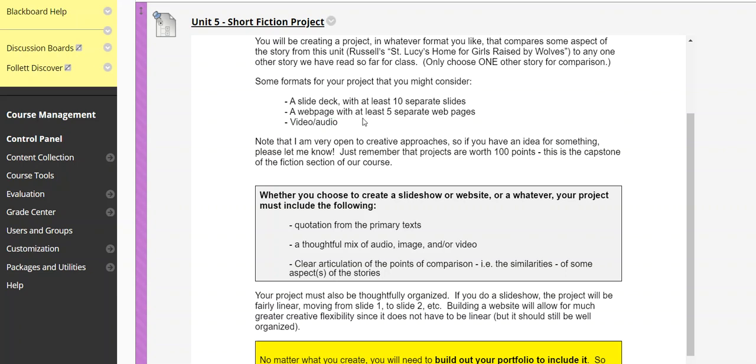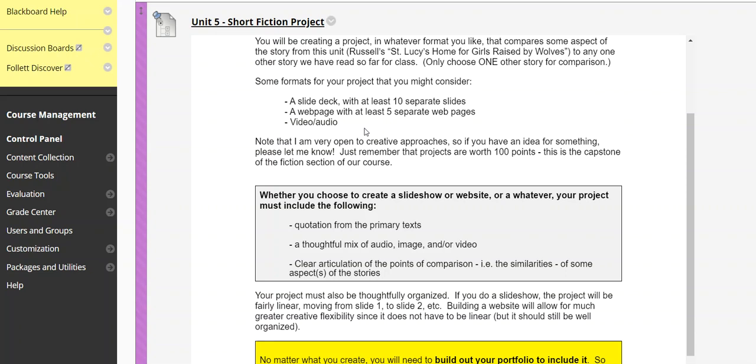Whatever you think is going to be most effective for communicating your thesis or the points of similarity that you want to draw. But I would also suggest that you want to choose something that's not just the easiest, right? But really that is the most compelling for the reader, which is going to be just me in this case. Although you're certainly welcome to jump in there and look at anyone else's too.